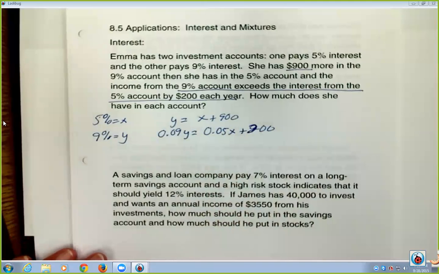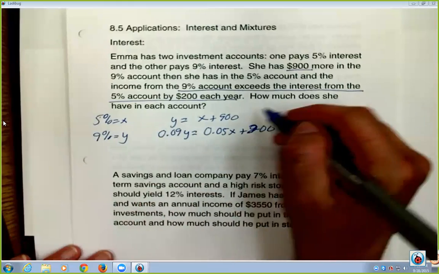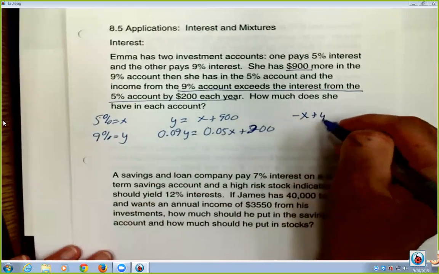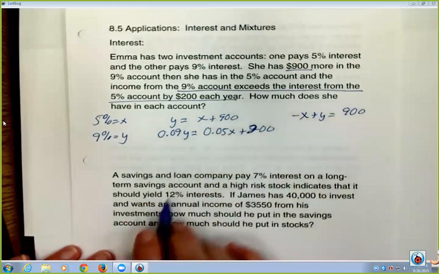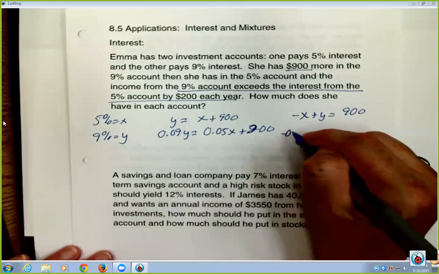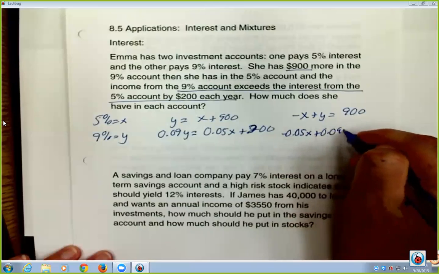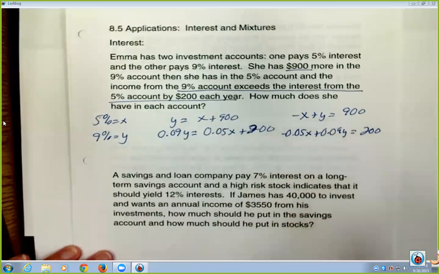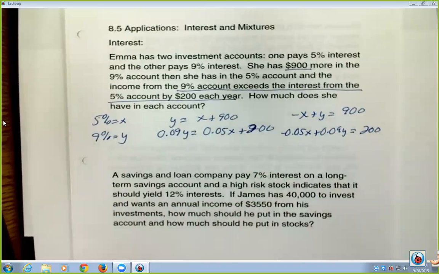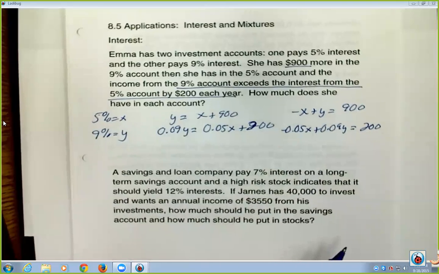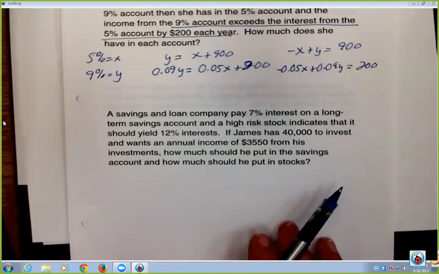Then to put it on my calculator, I can't put it in this way. So I need to move my X over. Need to move my other X over. And then I can stick it on my calculator. So now I can put it in and get my calculator to work for that one. So that's my piece with this one. And then you can put it on your calculator, I think, from there.